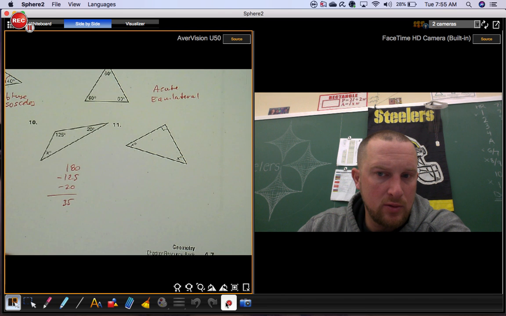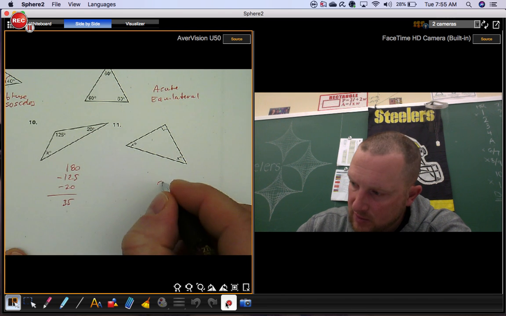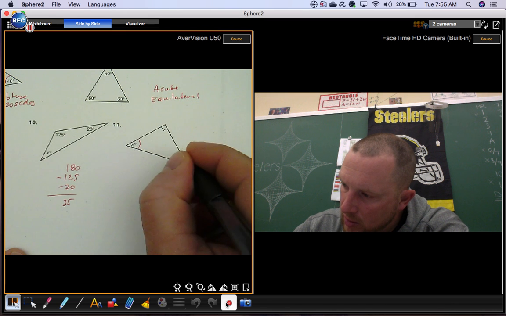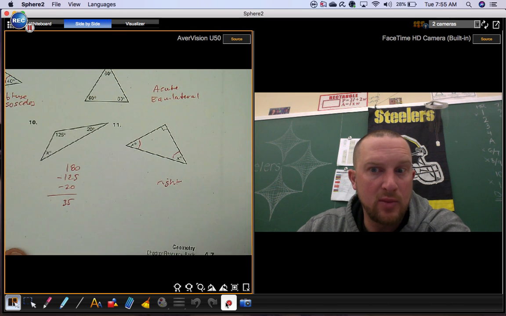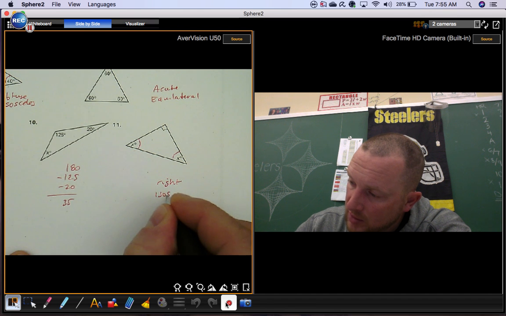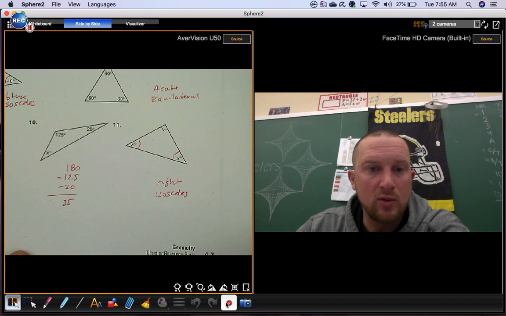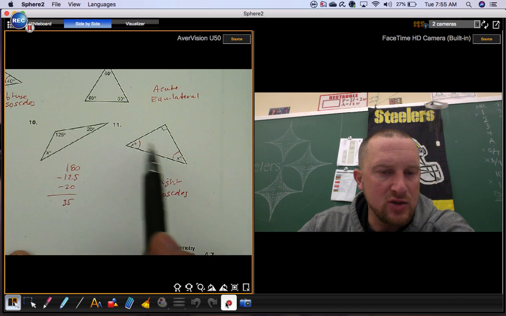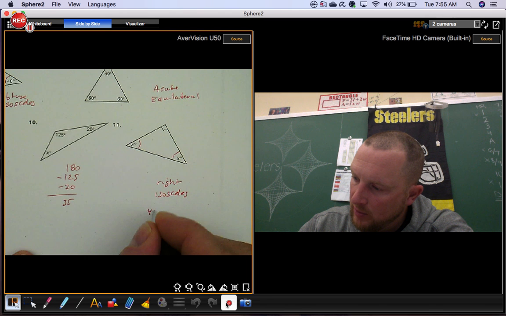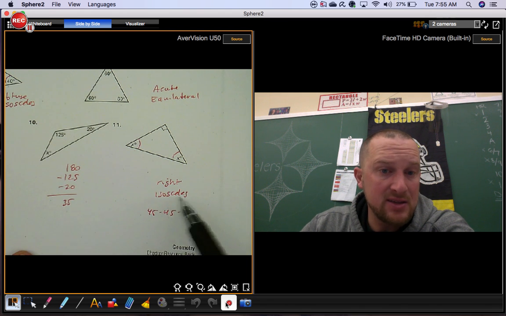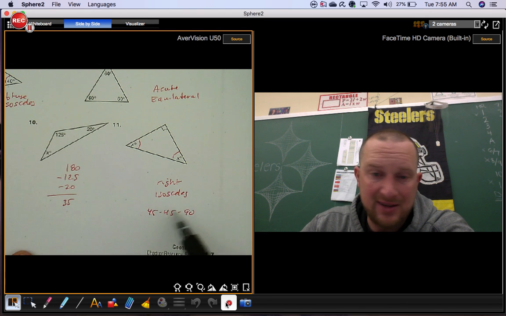Here's a right triangle. So classifying it helps. So maybe I'll say right. Also, notice how the acute angles, we know they've got to be complementary, but they're also congruent. So that makes this a right isosceles triangle. There's only one right isosceles triangle in the world. Think of two measures that add up to 90 that are both the same. Well, they're both 45. 45, 45, 90. There's only this right isosceles triangle that has these angle measures.